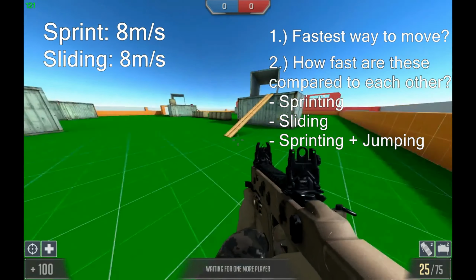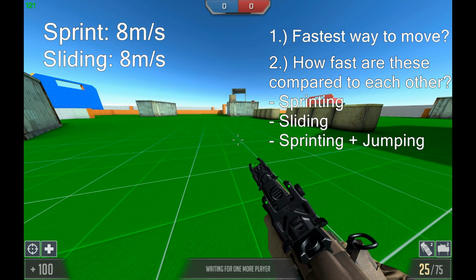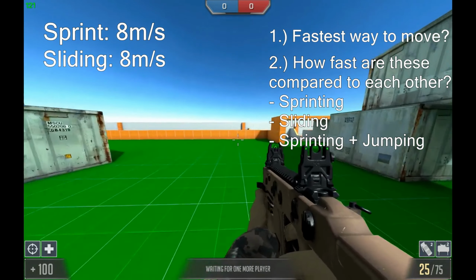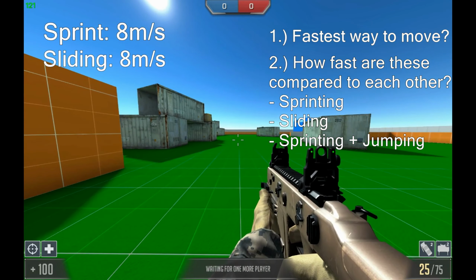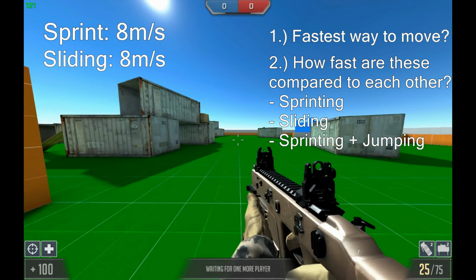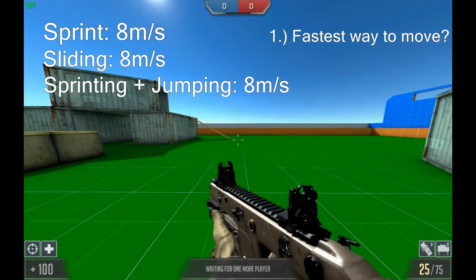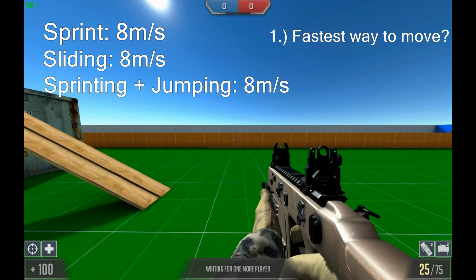So you'll end up moving. Of course, with slides you move faster to begin with. That's the whole point of sliding. But you don't move any faster in the long term. Now, sprint jumping. In this game, when you jump, your movement just does not change. So, jumping while sprinting just makes you move at the normal sprint speed the whole time. There are some games, like Minecraft, where for some reason you move slightly faster while jumping and sprinting versus just normal sprinting. Don't really know why, but that's not in this game.